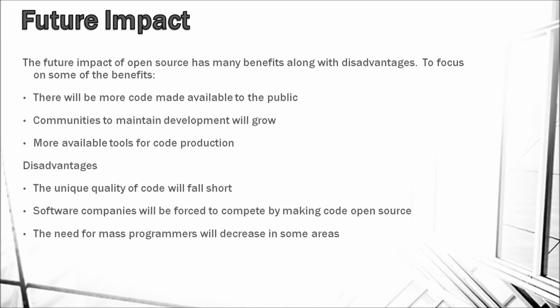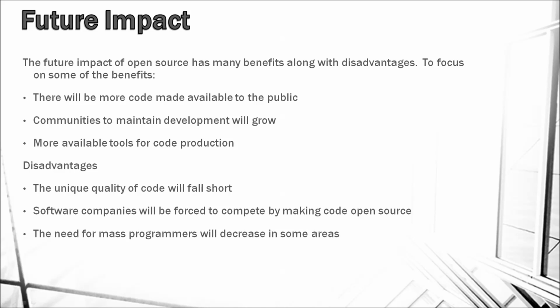Now, the future impact of open source is very vast and covers a wide range of advantages and disadvantages. Some of the advantages would be that there would be more code made available to the public. Communities would be able to maintain this development and they would grow. In contrast to that, more available tools will be produced for the codes and code suites. The disadvantages, basically, the unique quality of code may fall short. And even though it says will fall short, it may, it may not.